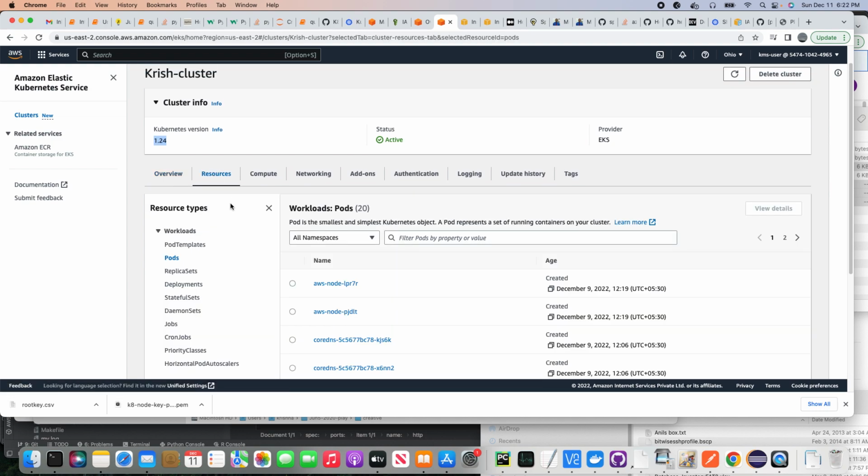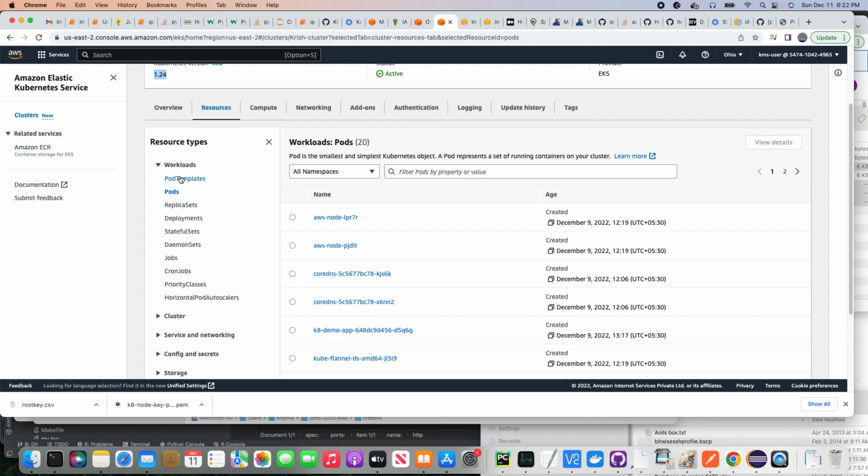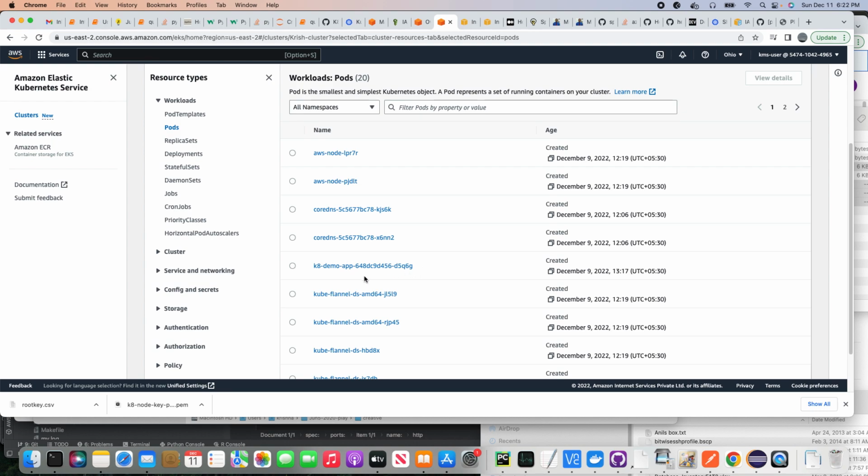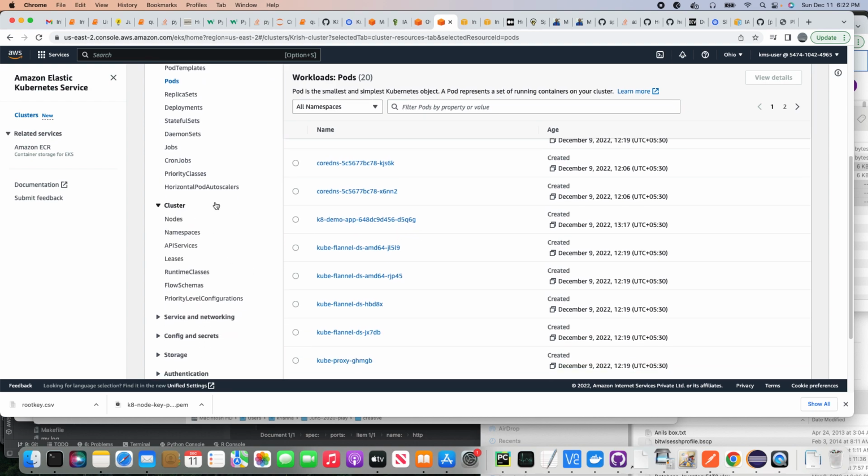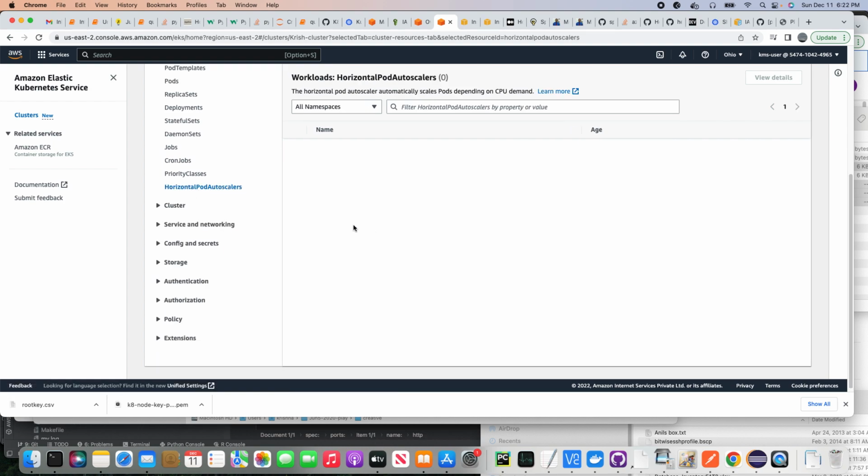And on the resources tab, you can see that there are different resources like pods, replica sets, deployments. Mostly we will use something called pods because our pod will be created in this particular section. Then there is something called cluster. See, if you enable horizontal pod auto scaling, this horizontal pod auto scaling will come into picture.